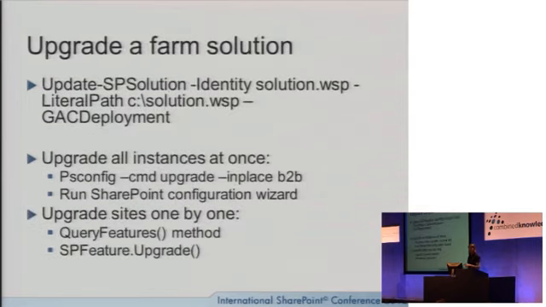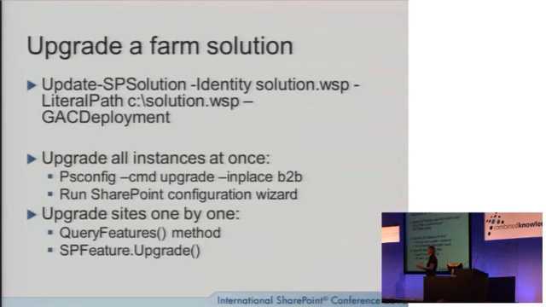If we want to upgrade a farm solution, we first need to upload the new solution into the solution store in central administration. We need to specify a couple of parameters for that. Once we do that, the file's uploaded, the solution might be deployed, but the existing feature instances won't be updated yet. So all your features in your sites will still show their old versions.